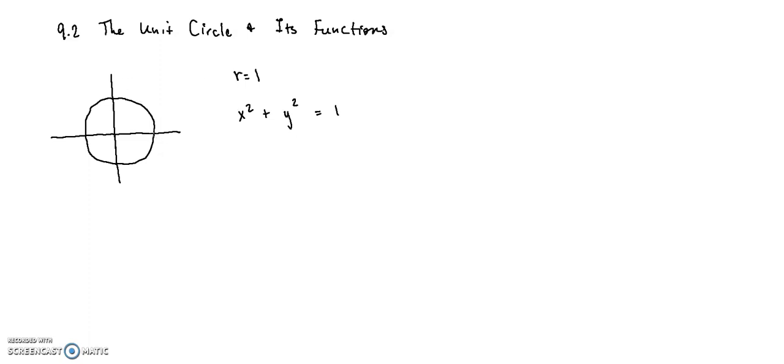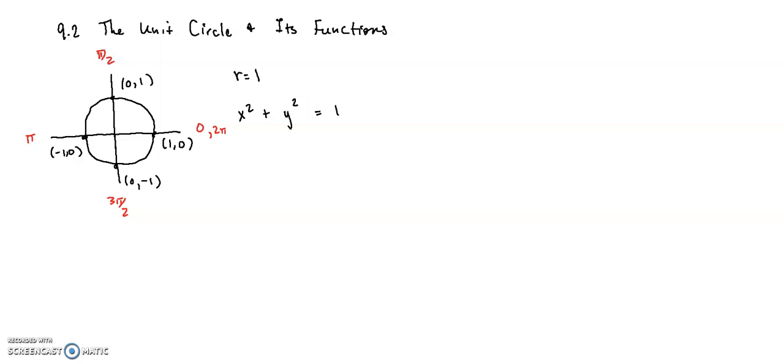And we labeled these before, so we had (1, 0), (0, 1). My circle's a little bit wonky here, but you get the idea. (0, negative 1). Okay, so we had those labeled before. And then we also know from talking about radian measures as far as angles, this is 0. Actually, let me do this in another color. 0, pi over 2, pi, 3 pi over 2, and if we kept going, this would bring us back to 2 pi, and we could mark other angles, but that brings us back to where we were. Okay, so this much we've labeled before. Hopefully you've seen the equation of a circle before.